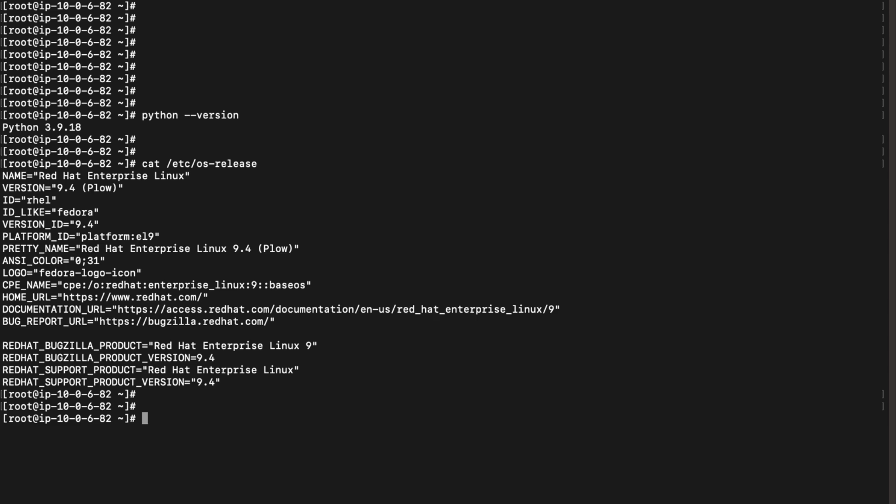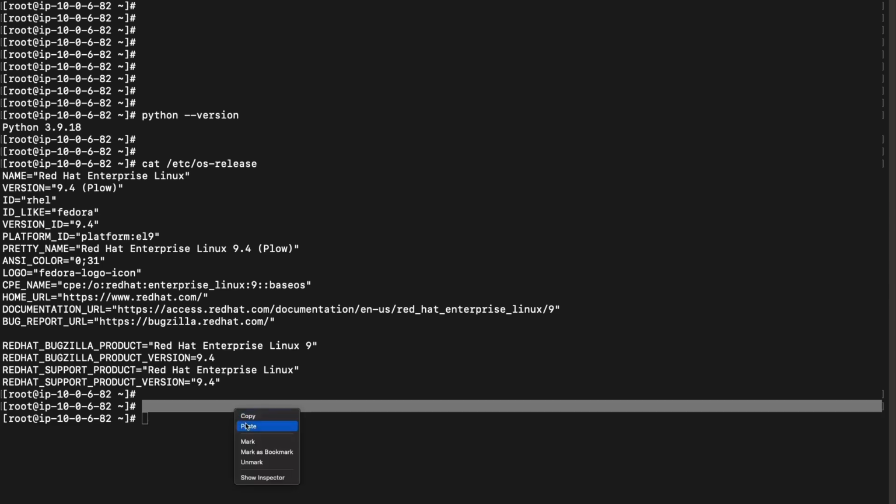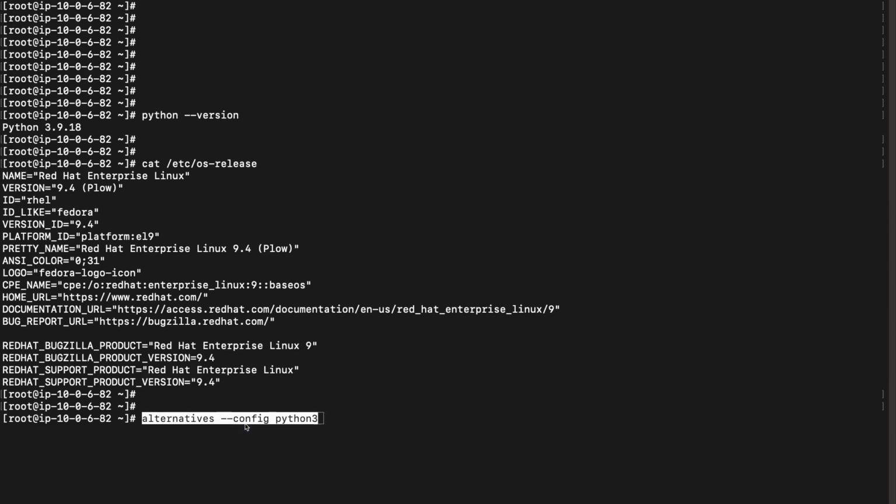So the first step would be to register the current Python version using alternatives, because that's where you will be able to switch back. If you see, there is no entry, which means there is no Python version registered with alternatives.